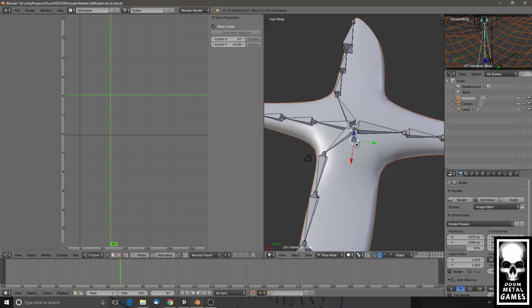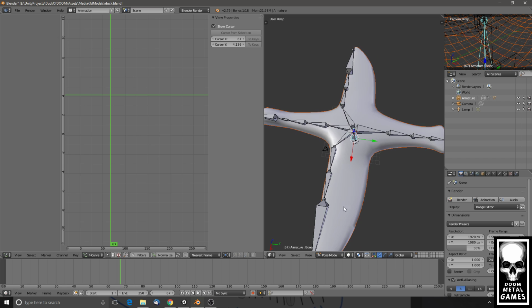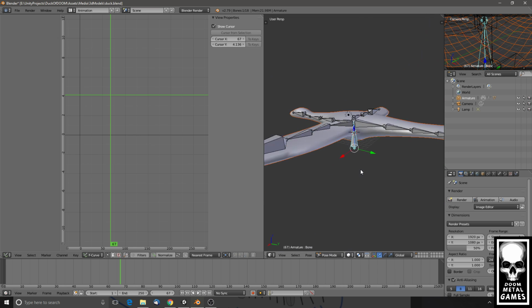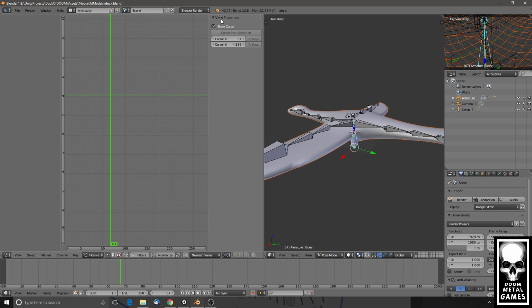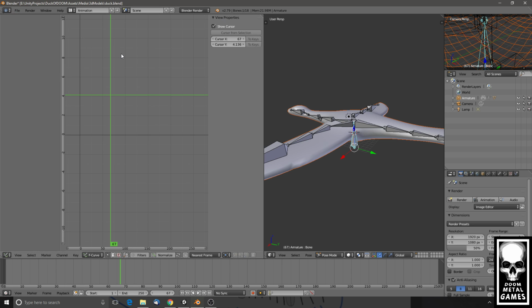All right, let's go here. Select object mode, pose mode. Yep, I think I'm in the wrong mode. You're killing me, Blender. Revert.